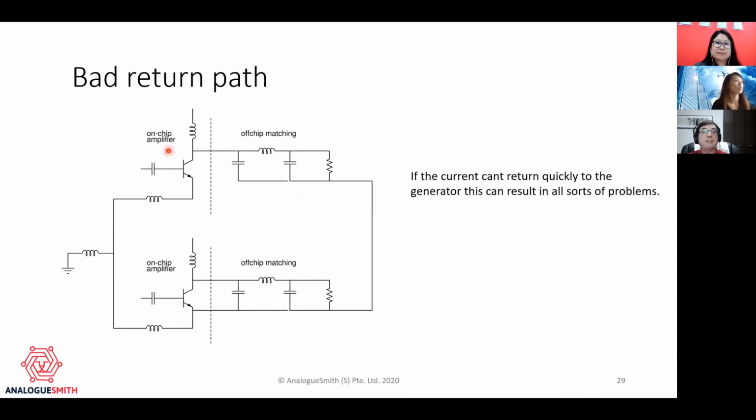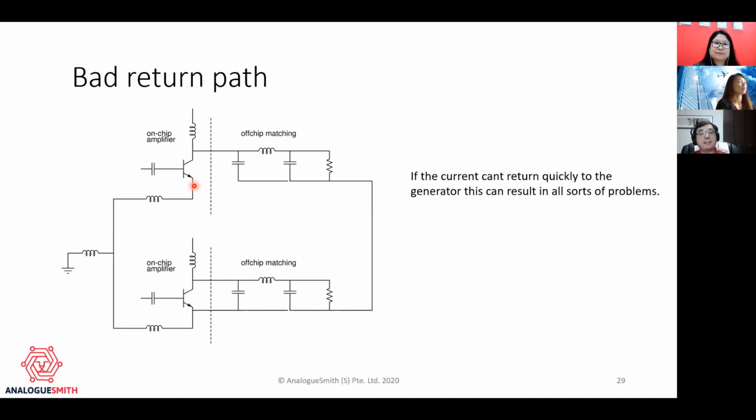And we can have a bad return path, as I said. You want to get the return path from this load, because it's being driven by this transistor, back to this transistor. You want to get the current back to this transistor. But you neglect to do that, and you use another path which goes through to this transistor and then has to come all the way around through here before being returned to here.